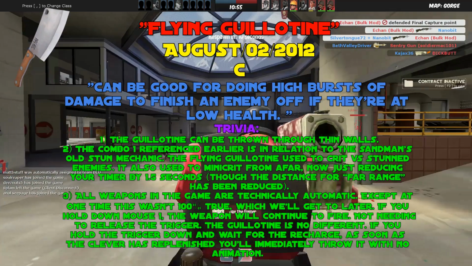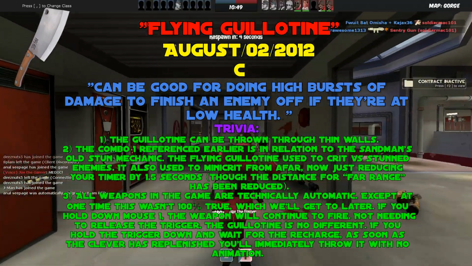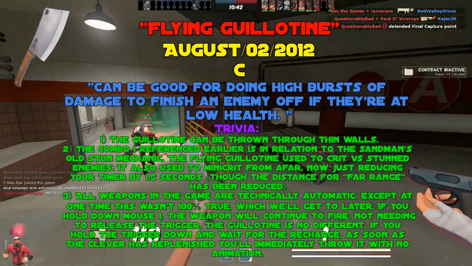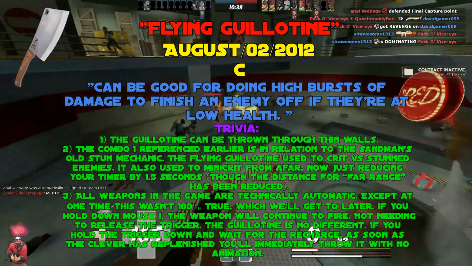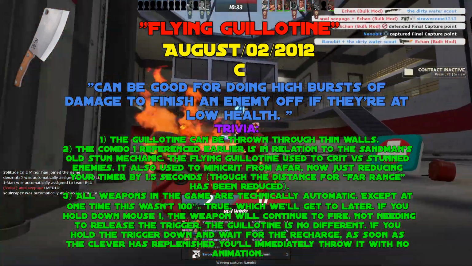Finally, 3. All weapons in the game are technically automatic, except for one. At one time, this wasn't 100% true, but we'll get to that later. If you hold down mouse 1, the weapon will continue to fire, not needing to actually release the trigger. The guillotine is no different. If you hold down the trigger and wait for the recharge, as soon as the cleaver has replenished, you'll immediately throw it with no animation.